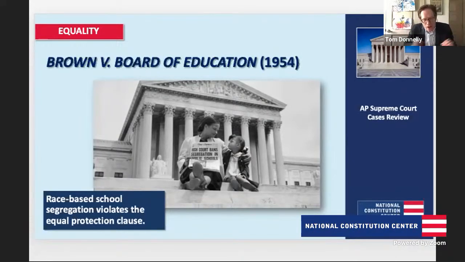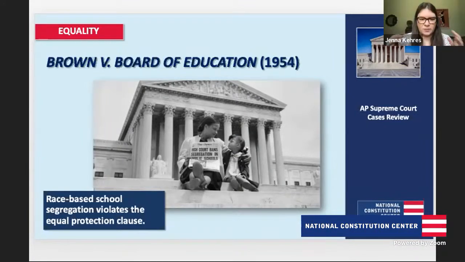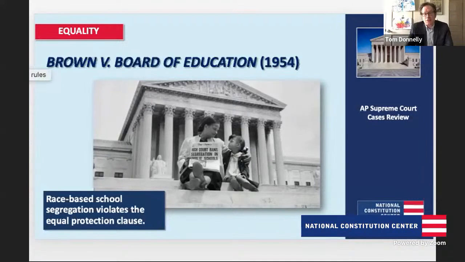Here's the key quote. We conclude that in the field of public education, the doctrine of separate but equal has no place. Separate educational facilities are inherently unequal. Yeah, it's such an important decision. But I think it's important to also point out that that didn't end segregation immediately. It took actions of the different state governments and even in some cases, the federal government stepping in, we know in Little Rock, and kind of enforcing the Supreme Court's decision here with Brown v. Board. Yeah, and Congress with the Civil Rights Act of 1964 played a key role in reinforcing Brown.